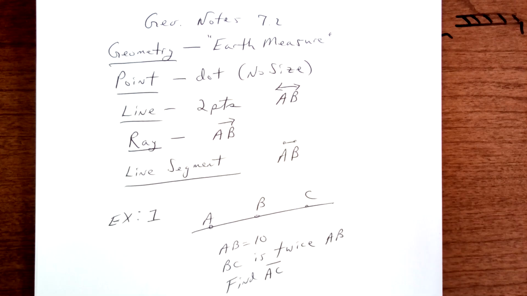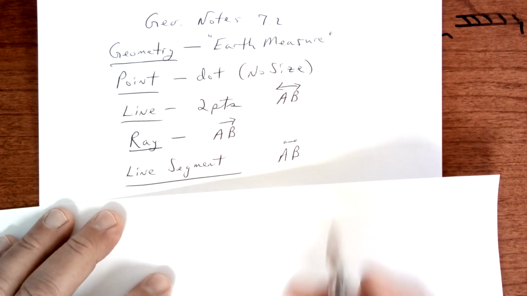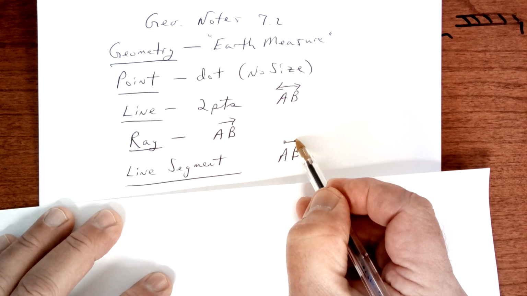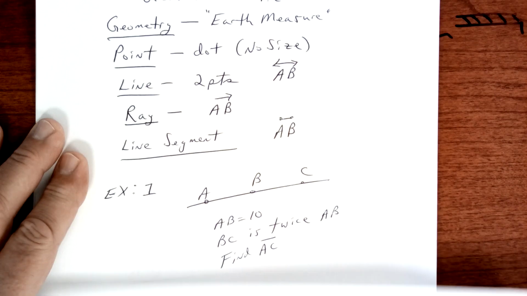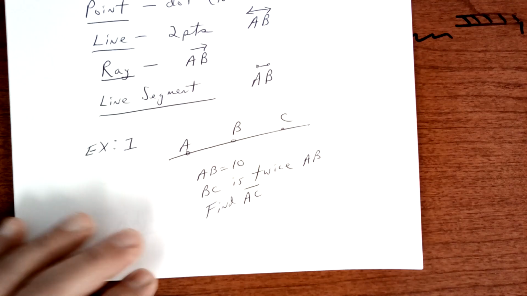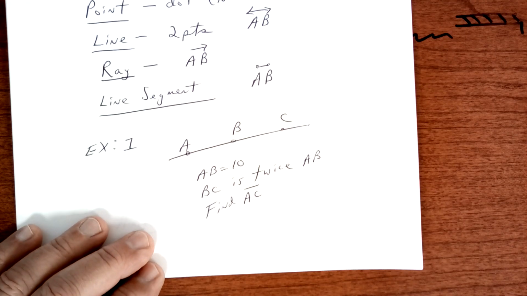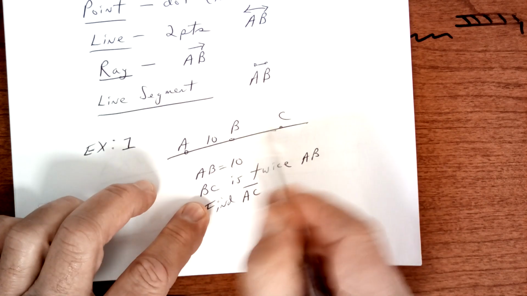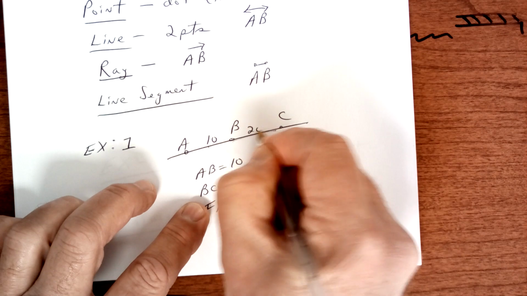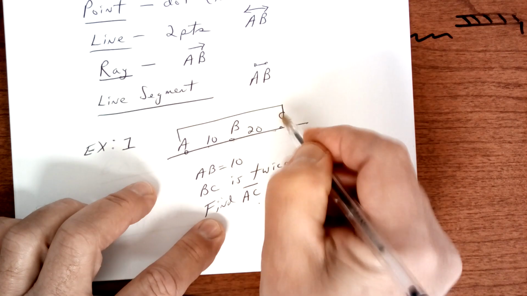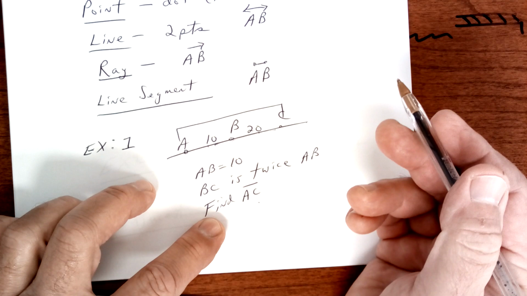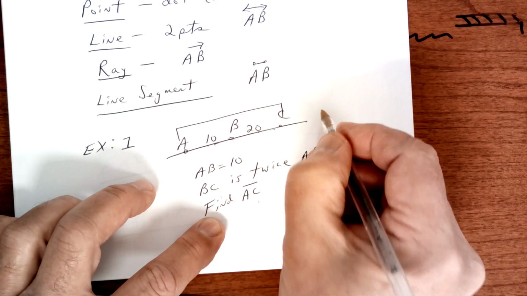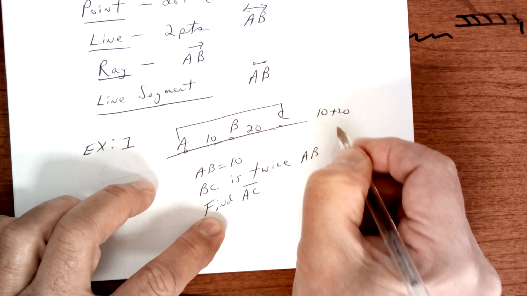Okay, next, a line segment has two endpoints. So a line segment has two endpoints, and it stops. Draw this diagram. Okay, so this one tells us that AB is 10, so put a 10 here. And then it says that BC from here to here is twice that. So 2 times that is 20. So the whole thing, AC, you add this up. And that's called segment addition postulate. Anyway, it's going to be 10 plus 20, which equals 30.